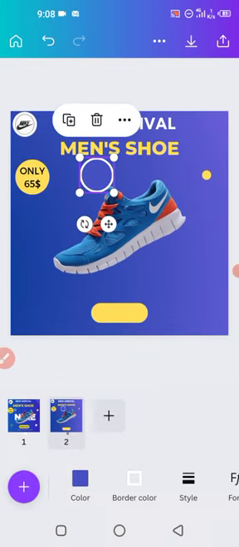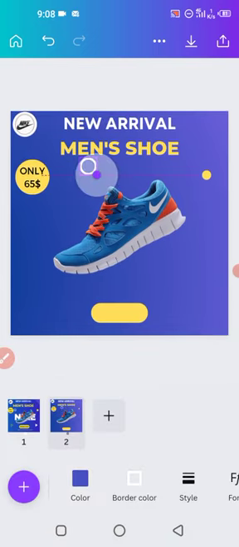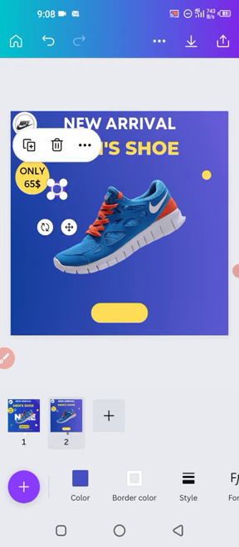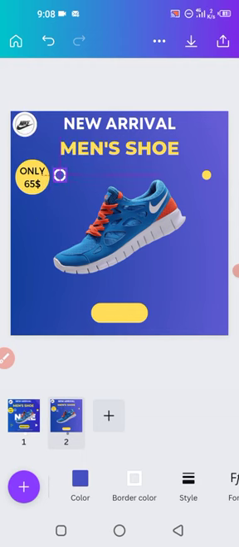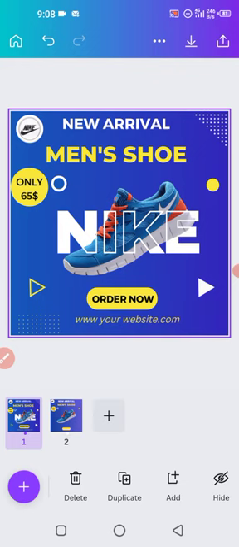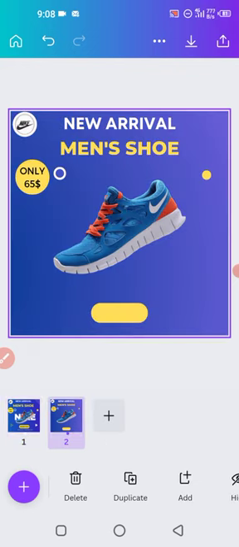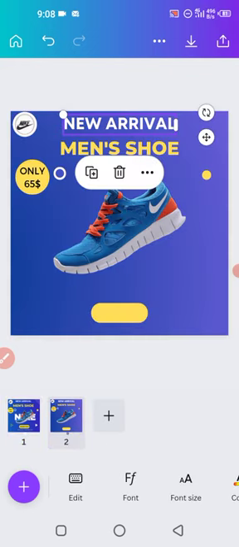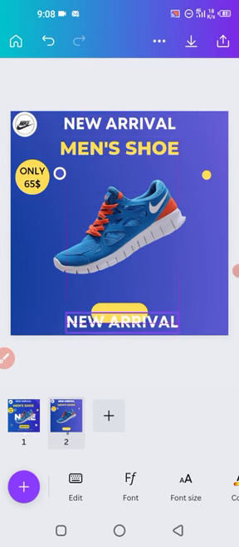Perfect. So what we'll do next now is you reduce the size of it properly like this. Then you'll come and position it somewhere around here. Okay, so next thing that we'll do now is you'll continue inputting the remaining writings. You look at this plus sign here, duplicate this writing. Then you'll come and take it down here.